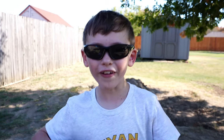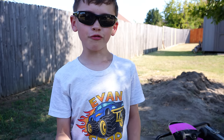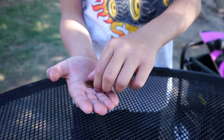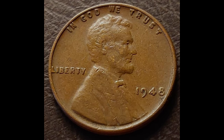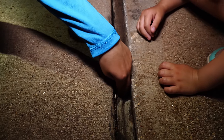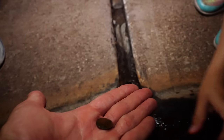Well, we made it out, and now we're going to show you guys what we found. Here's the first thing I'm going to show you — are you ready? Right here we have a United States one-cent penny. It's actually a wheat penny — it was made in 1948. We found it on the tunnel floor, wedged in a little crack. It was really rusty, but we cleaned it up and this is what it looks like now.